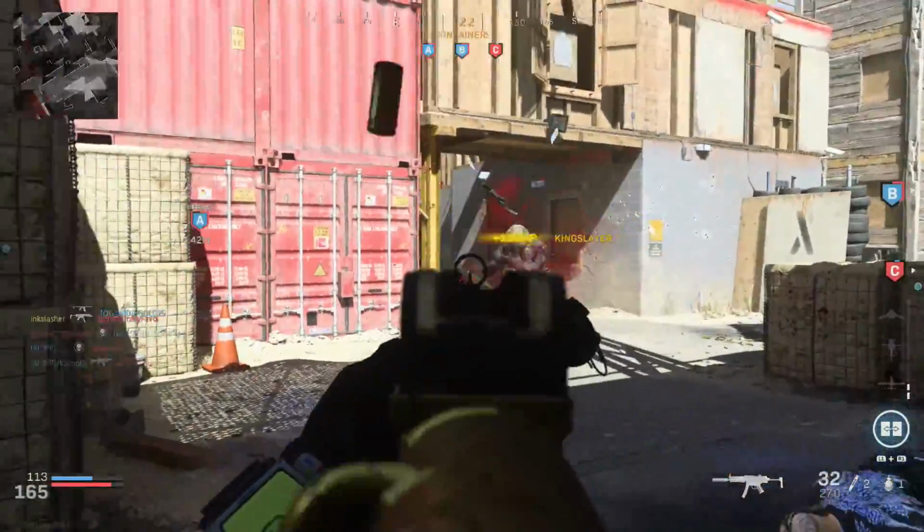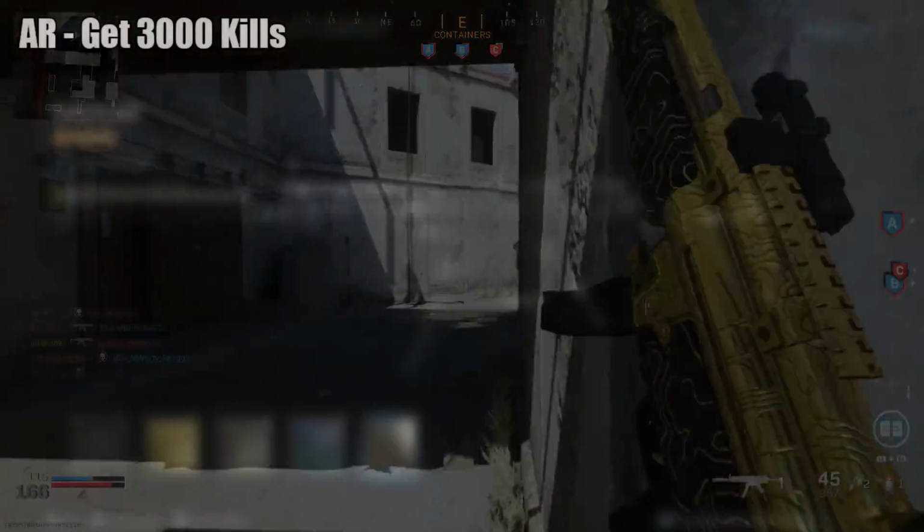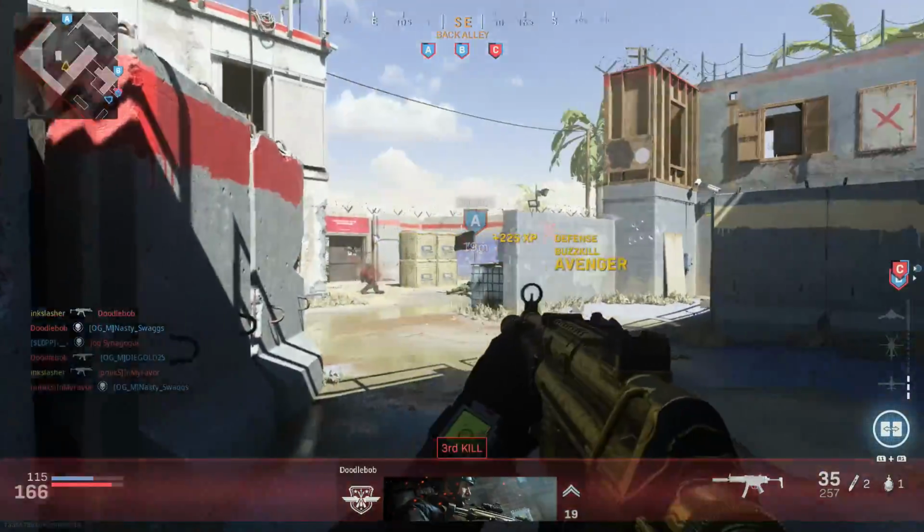So technically, the way that this should actually be worded in the challenges is this. With assault rifles, get 3,000 kills, SMGs, 2,250 kills, pistols, 1,500 kills, LMGs, 2,250 kills, shotguns, 2,250 kills, and finally, snipers with 1,875 kills. That is actually the way that the challenges are currently working for these weapons. So there's really no trick to it. All you have to do is get a lot of kills.